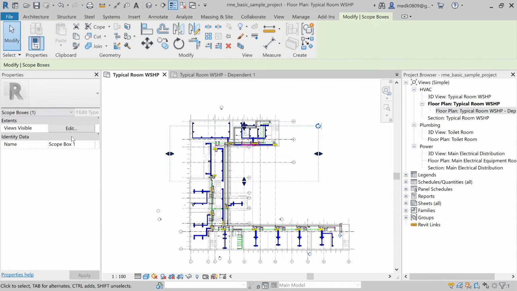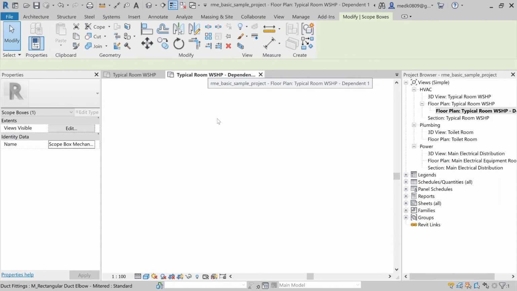In the properties you can apply a name to the scope box. Let us say the name be scope box mechanical. Okay, and then let's go to the dependent view here.